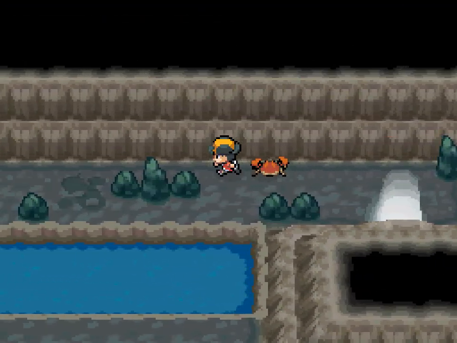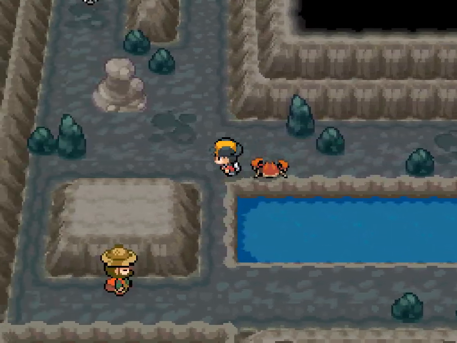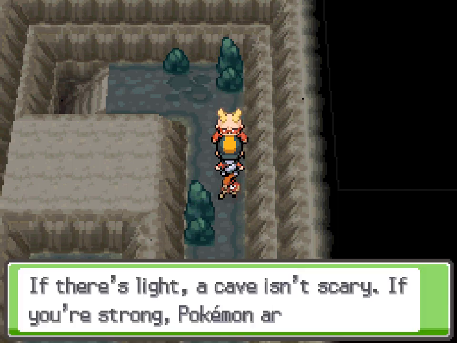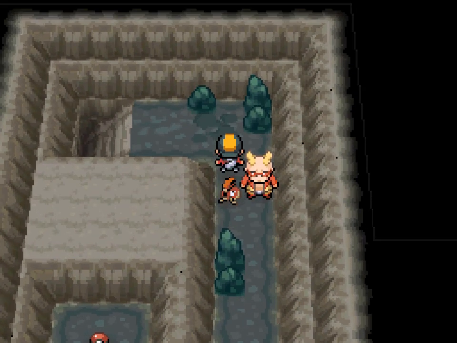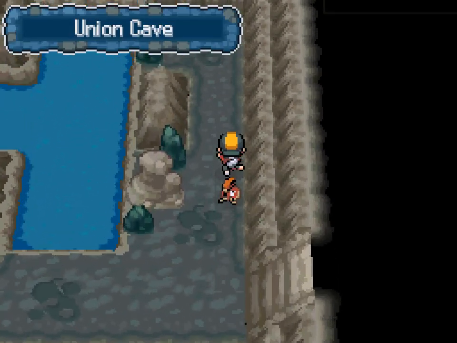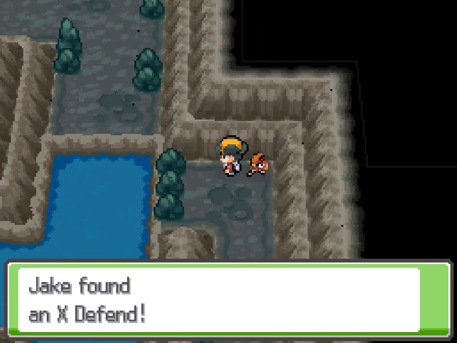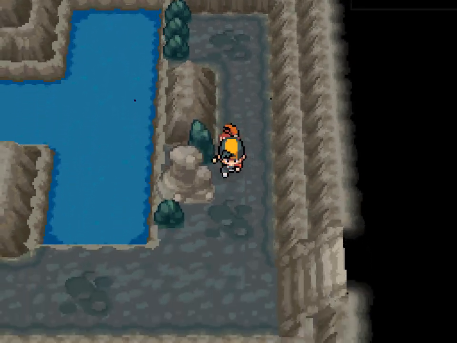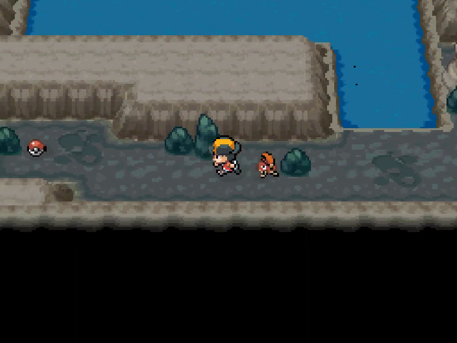Anyway, now that we've obtained that team member, let's make our way through Union Cave. Now, Union Cave actually got a significant redesign in HeartGold and SoulSilver. It was originally different, but no more difficult or easy to get through, so I guess it was just for the sake of diversity. I can think of a couple other areas that would have benefited from that, but oh well.